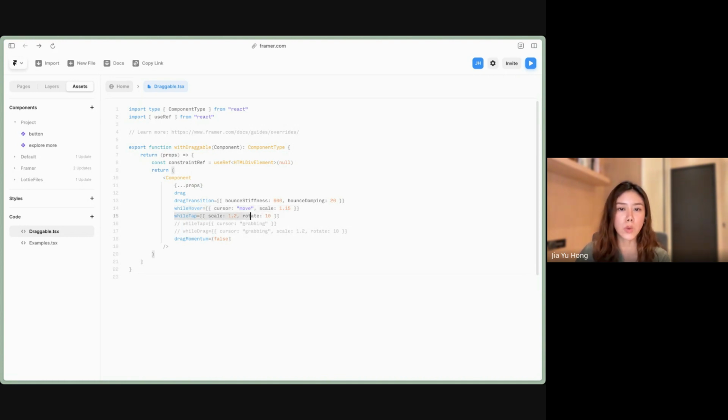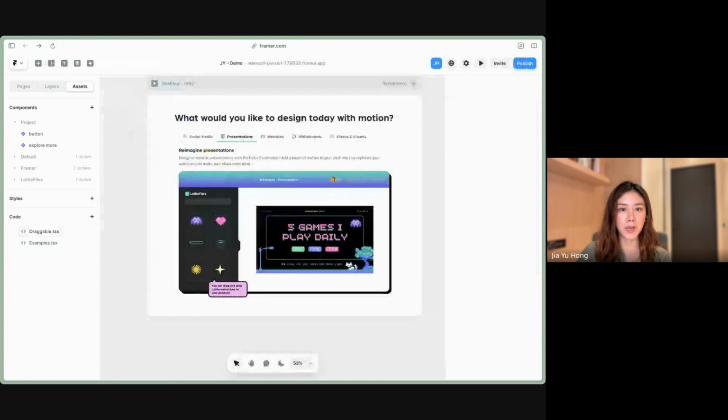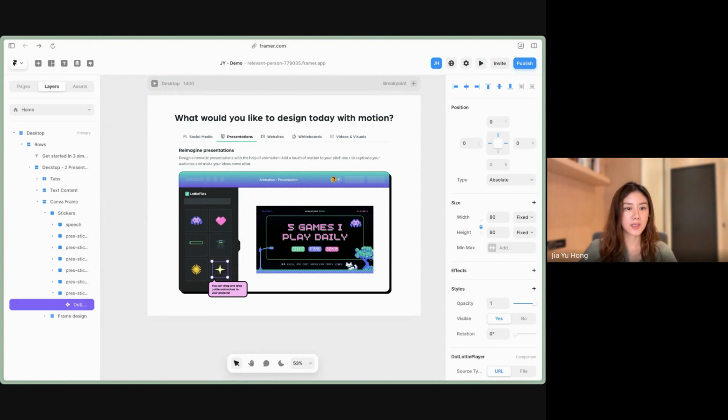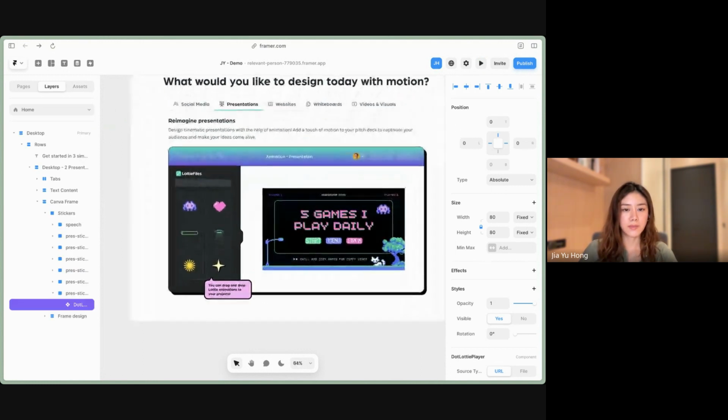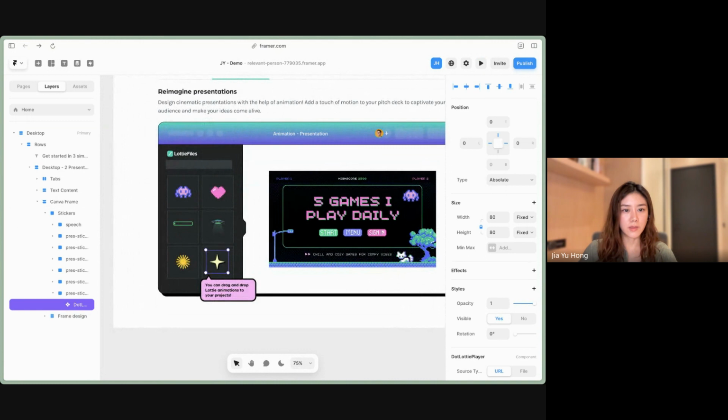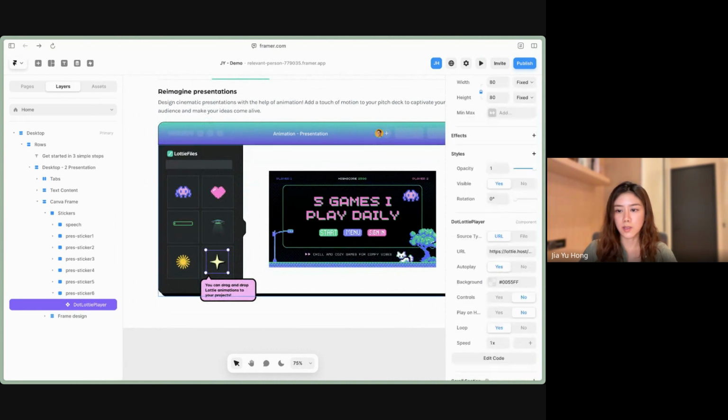And there's also a press effect. So when you tap on it or press on the object, it's going to get even bigger and it's going to rotate a little bit. So now that I have this code override on my file, I'm going to go back to my page and click on the animation. Okay.